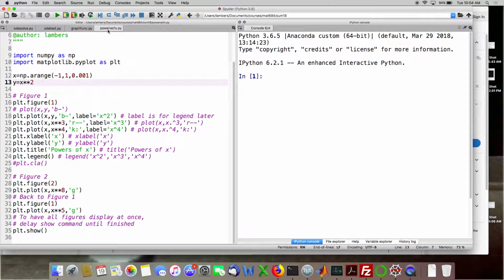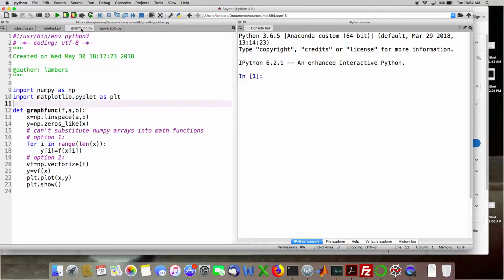And then another thing has to do with something we encountered last time. Suppose you have a math function, sine, cosine, exponential, and you have an array, like a NumPy ndarray.